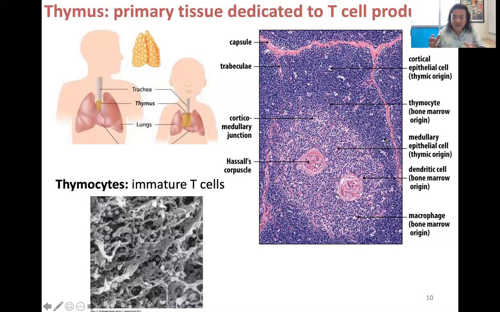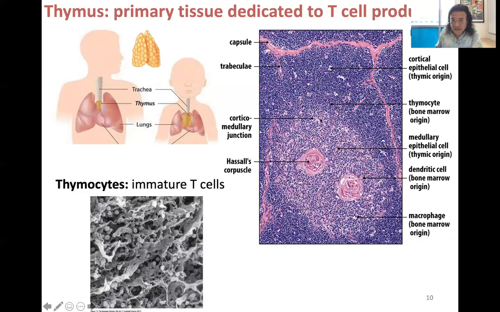I kind of think of it like a pomegranate. For those of you who are familiar with pomegranates, you break a pomegranate open, and what do you see inside? You see all the little red seeds, and then you see this whitish fibrous membrane that runs through it and separates out these different regions of the pomegranate. So a thymus is kind of like that, but instead of little red seeds, these are individual cells that are undergoing things like development into T cells.